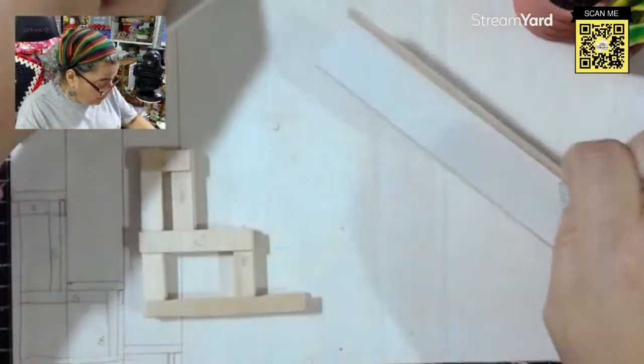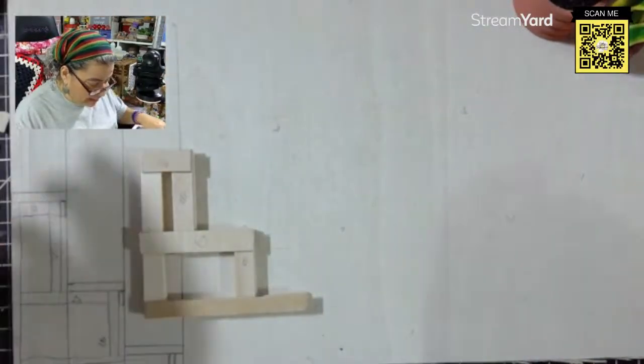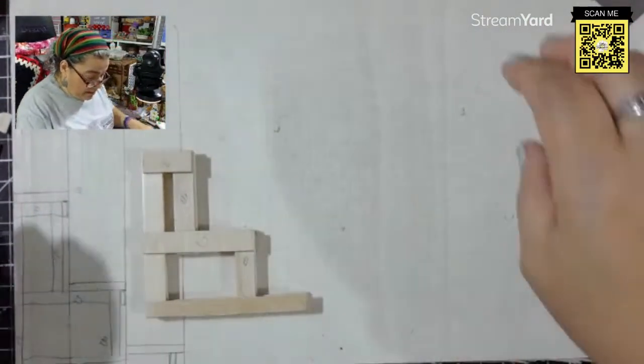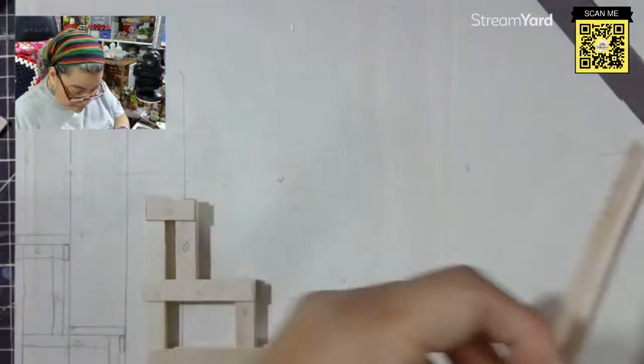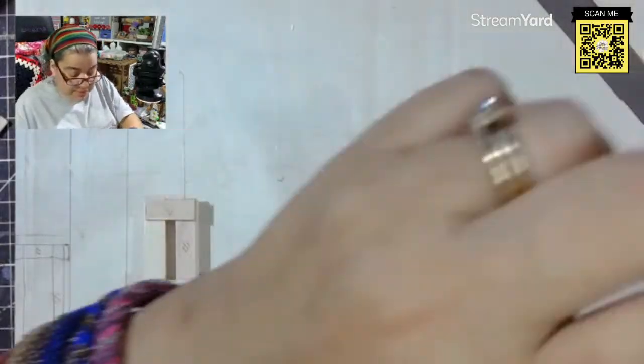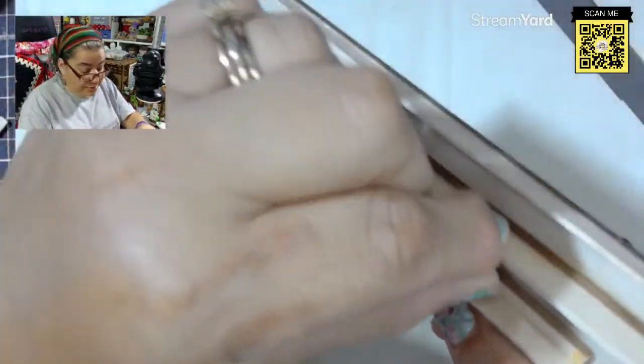Okay, well, that's working. I could do what I was planning on doing with the fence too. We can slide this guy off and put the shelves over here so they don't get mixed up and broken. But you see that's already solid. See, these guys are already pretty solid on here. You just have to wait.